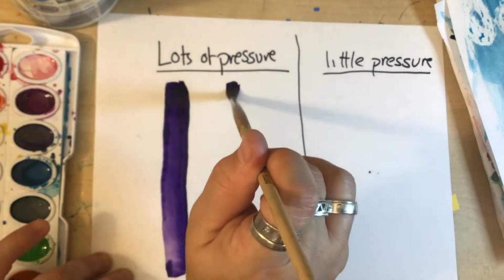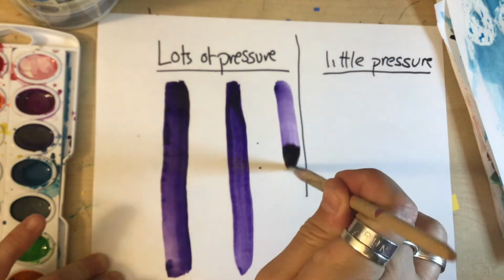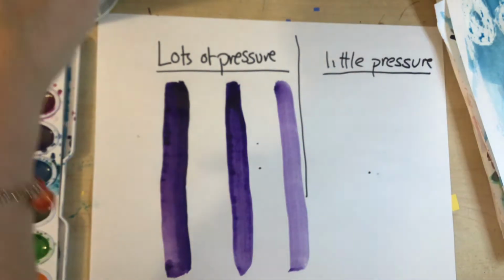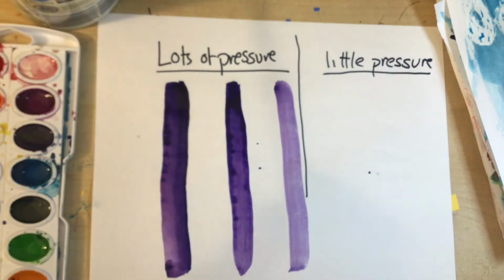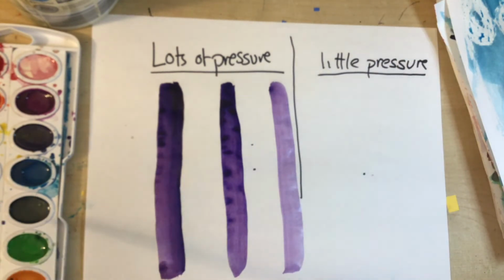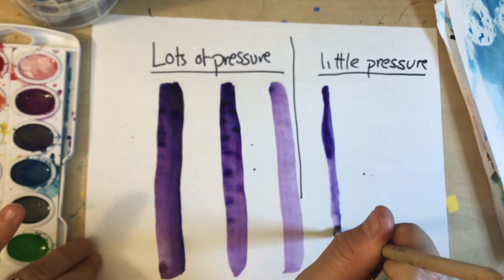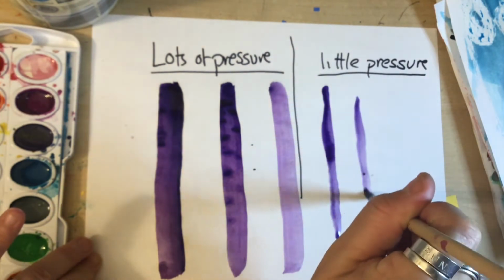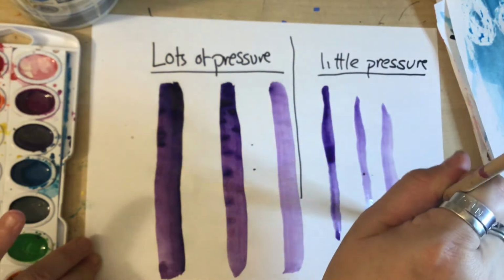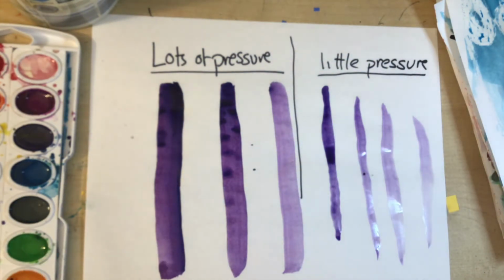This is helpful to know if you are going to be painting any kind of tree trunks in the future, or you want to cover your paper kind of quickly. Use lots of pressure. Now I'm going to use the same brush to make thin lines using little pressure. Look, this was the same exact brush, but the line width is different.